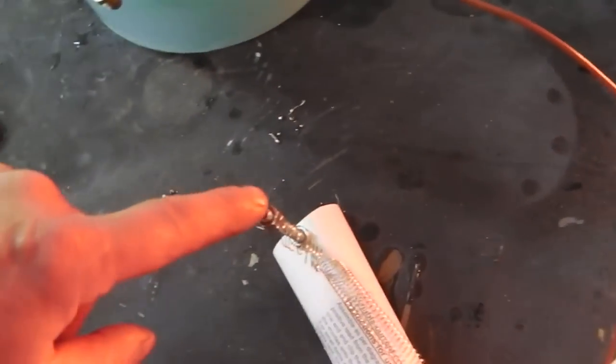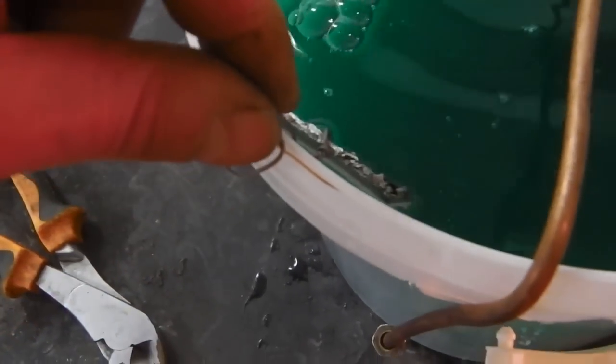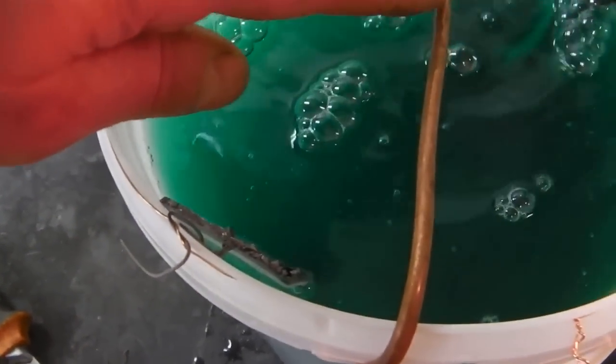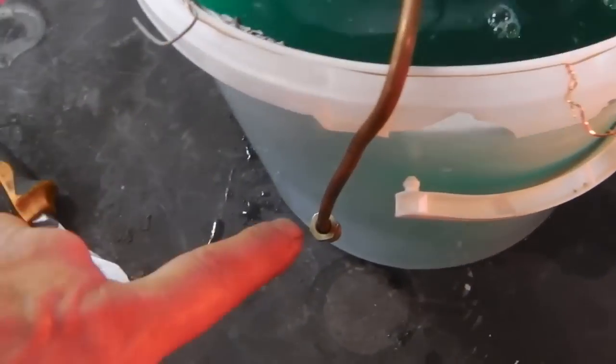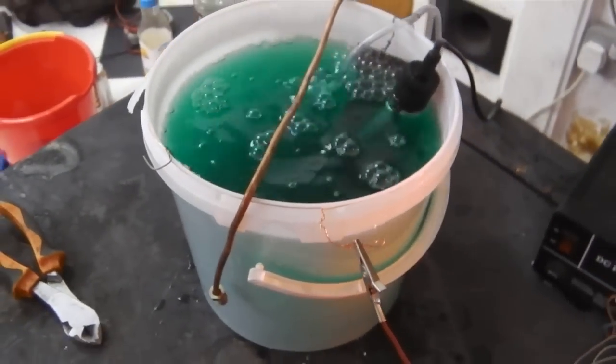All I've got to do now is connect the positive to this. It goes round through the copper wire onto the anodes, and then hanging on this copper piece, we'll connect that to negative, then hanging on that is your parts to plate. Okay, I'm going to test it now.